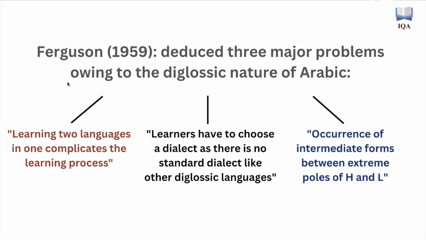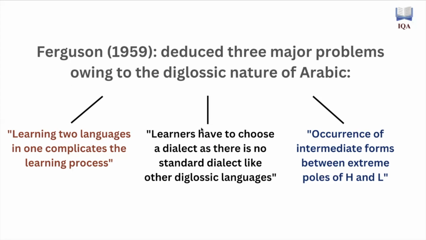The first one is that you're actually learning two languages in one, which complicates the learning process. So when someone is learning Arabic, they pretty much have to learn two languages. They have to learn the Fusha, and then they have to learn the Amiya. And I highly recommend that you start by learning the Fusha, because all the dialects are based on this classical Arabic. All the dialects go back to it. So start by learning the base, and then you can start learning the dialects. But in reality, you are going to end up learning two different languages. Of course, depending on which dialect you choose, certain dialects are close to classical Arabic and certain are further away.